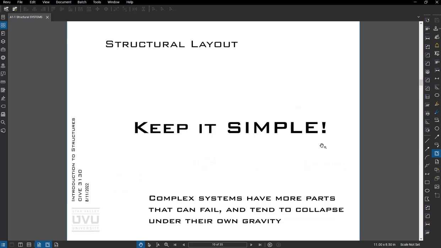One of the key concepts I want you to take away from me is keeping it simple. We have some pretty fantastic software today that can analyze all kinds of stuff we didn't even dream about even 10, 15 years ago. But that doesn't make up for just a simple, clean layout. So as you're working on a building or a structure in the early phases, the more you can flex your muscles and get good, simple, clean layouts, the better life will be for everybody. They're easy to design, they're cheaper to build and maintain.